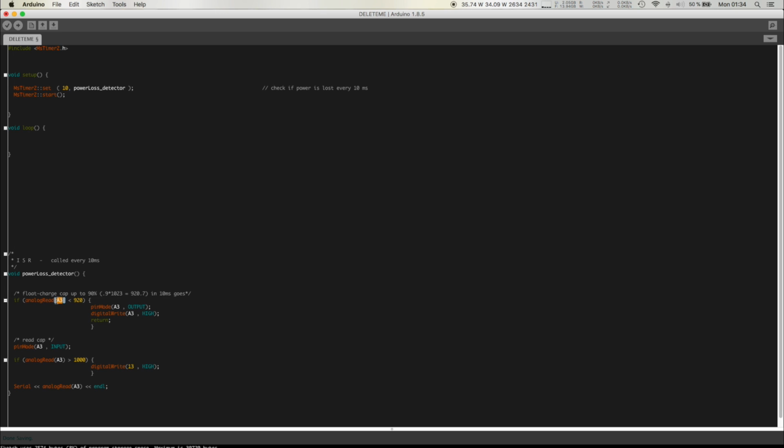And yeah, so if the value that we read from analog 3 is less than 920, which is 90% of the full scale, we're just going to charge it up, right? So we're going to set A3 to output, set it to high, and return. And even if this function is a void, you can actually call return, right? So you can actually call return 5.